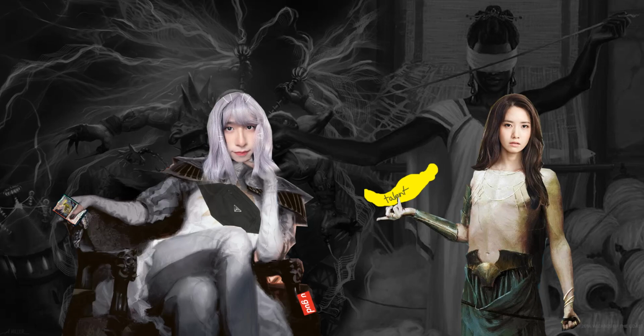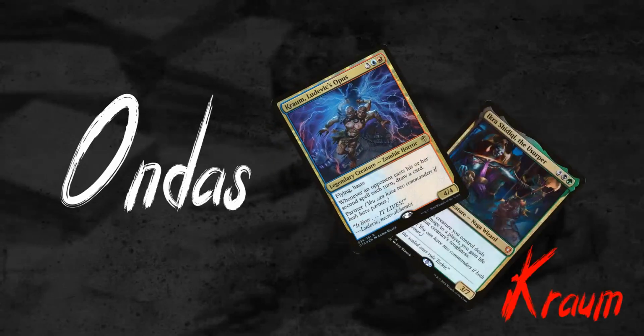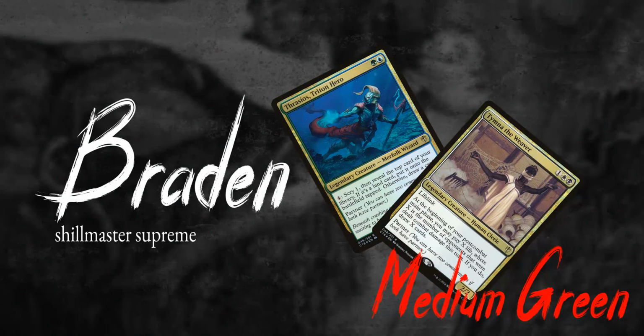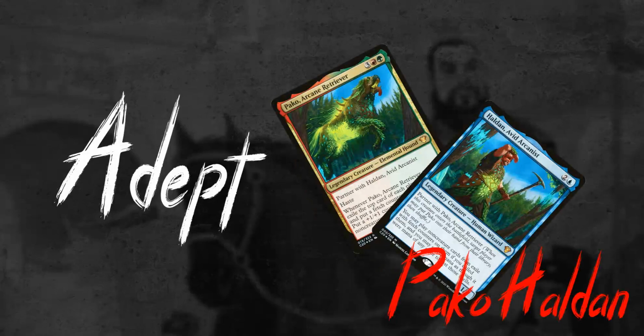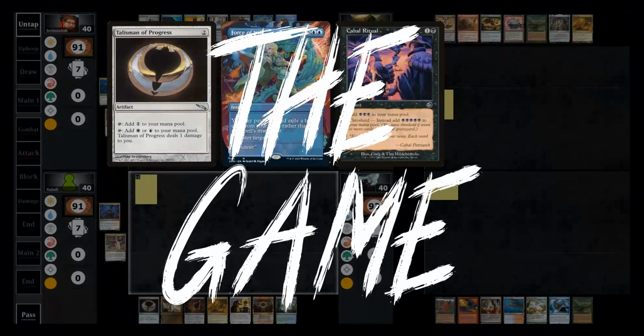On that note, let's take a look at who we're playing today. We have Ondas, on iKraum, Braden on medium green, and Adept on Pako Halden. Let's get into the game.